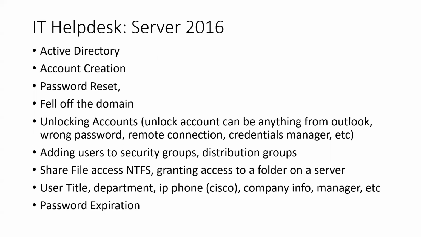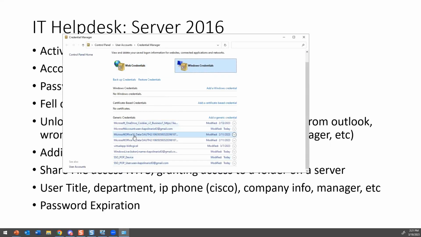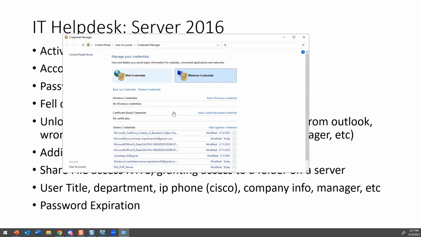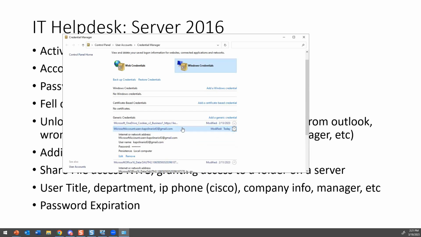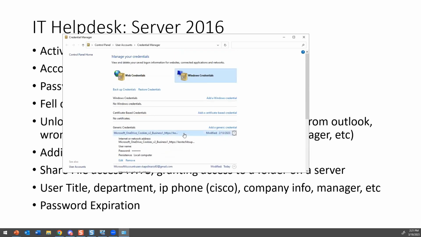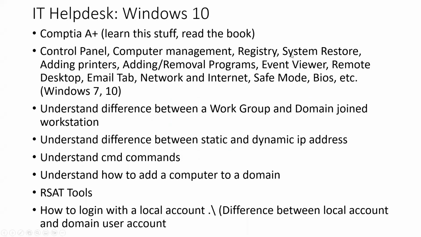if I go to the Start menu and I type Credentials Manager, right? And I'll bring it on the screen. You guys should be able to see my screen. Sometimes passwords are stored right here in Windows Credentials Manager, and that password that's stored here is no longer used anymore. So basically the user gets locked out because their old password is stored in here. They changed their password recently, so it's seeing their old password, not their new password. So they get locked out. So that's where Credentials Manager is in a nutshell.